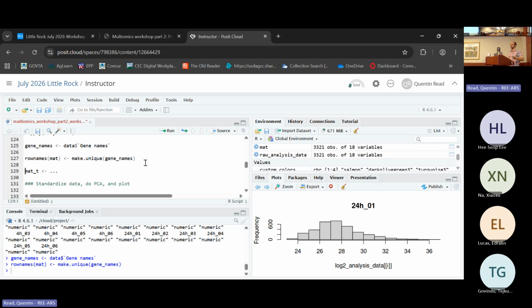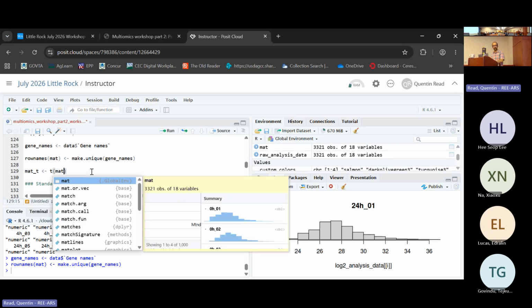So we want to transpose the matrix, turn it 90 degrees to have it in an N by P format. The T function in R does the transposing. So we're going to make a new matrix called mat underscore T for transpose, T parentheses mat.